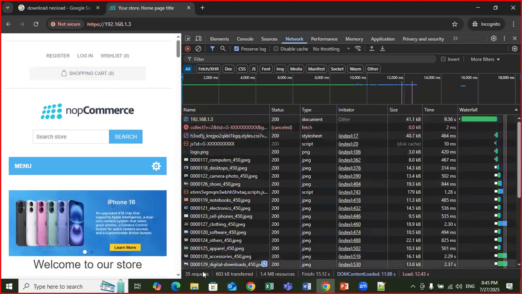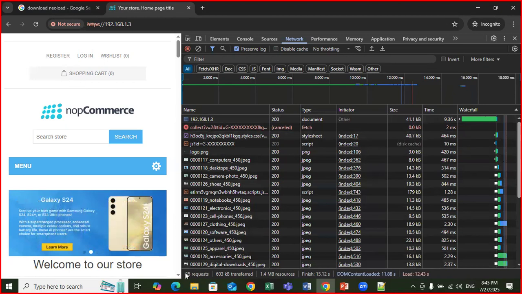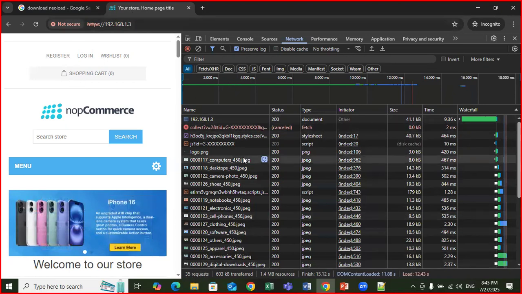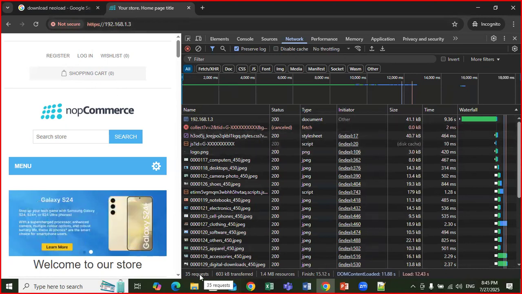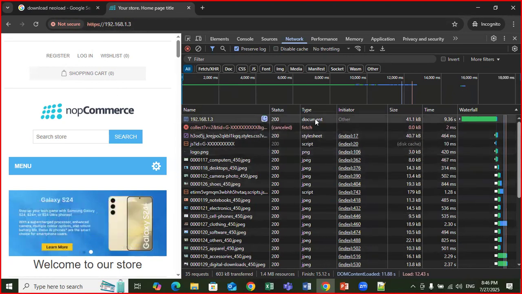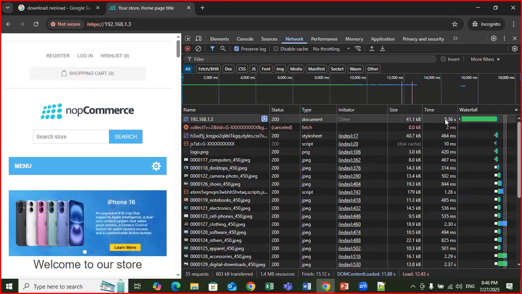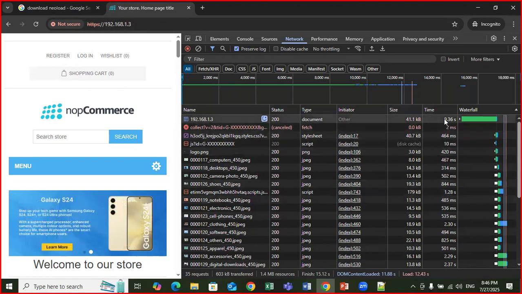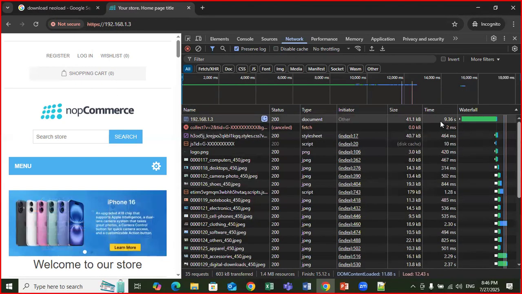And if you see here, once you click on the home button, you can see a total of some 35 requests are sent to the server, right? While launching this application, a total of 35 requests got sent to the server, and each and every request is going to get some response, and each and every request is going to have some size. If you observe, each request's response time also we can see here, how much time it has taken to load that particular page.